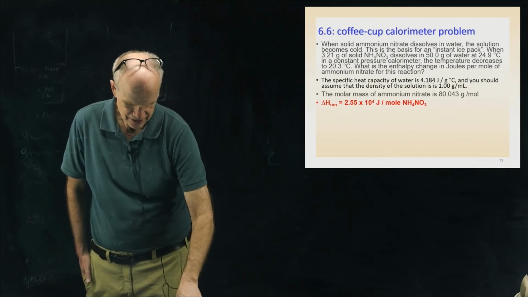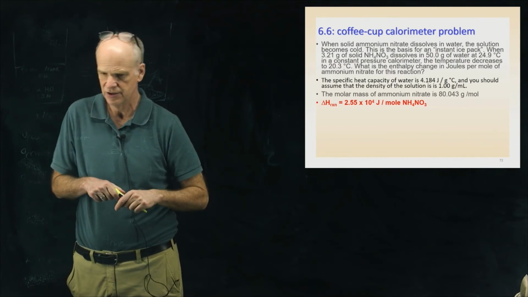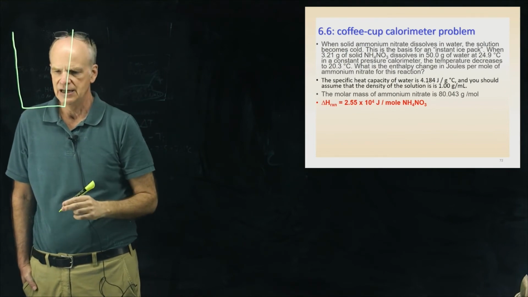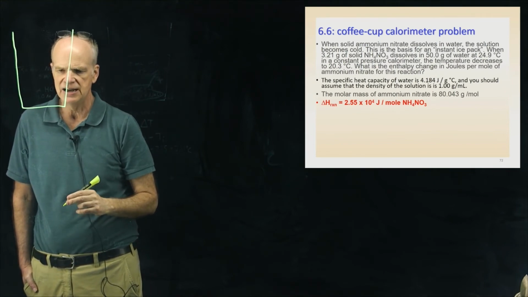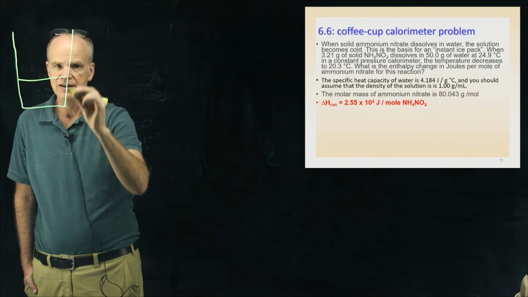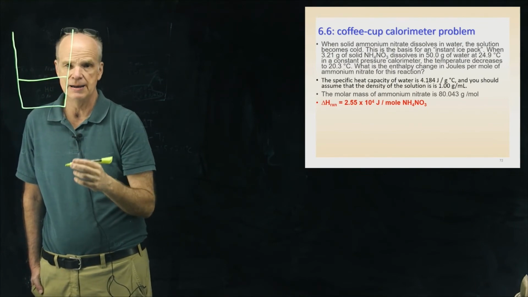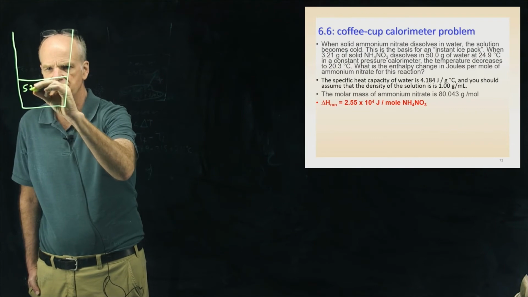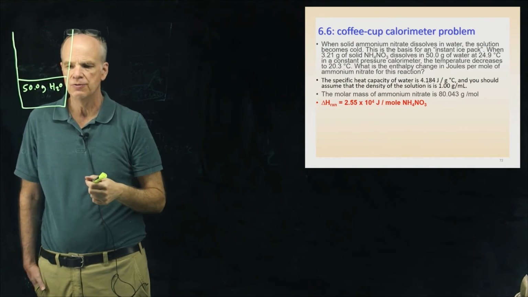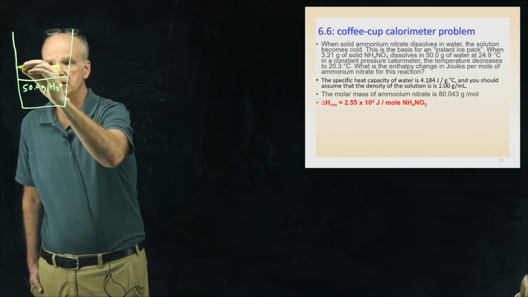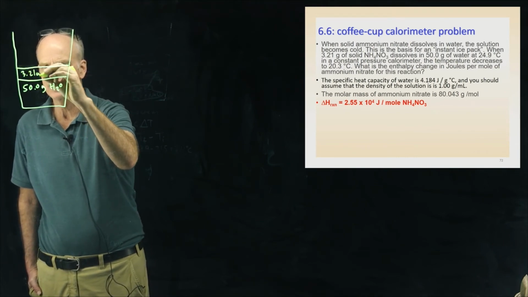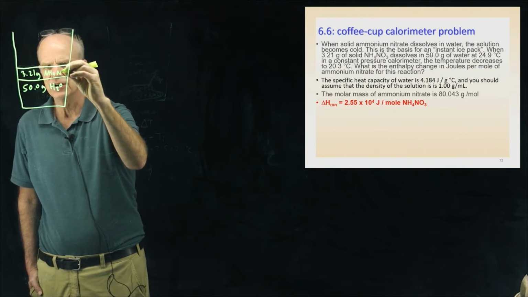Okay, so let me go ahead and draw a picture of what I think is going on here. And so here is our constant pressure coffee cup calorimeter. And so this time it looks like we're adding a solid salt to 50 grams of water and it's cooling down the water. So let me here indicate the water here. It's given to us in grams, which would be 50 milliliters. So let me just indicate that this is 50.0 grams of water. Okay. So to this 50 grams of water, we're adding 3.21 grams of ammonium nitrate. So let me just kind of draw that into our picture here. So we have 3.21 grams of ammonium nitrate.